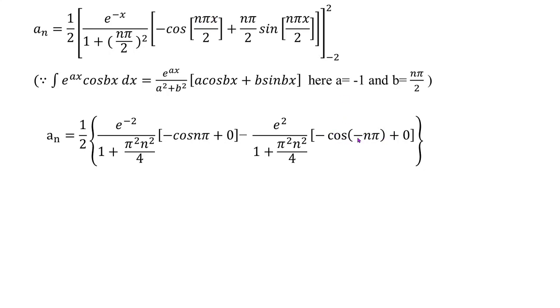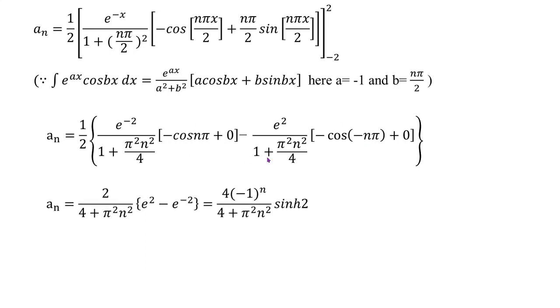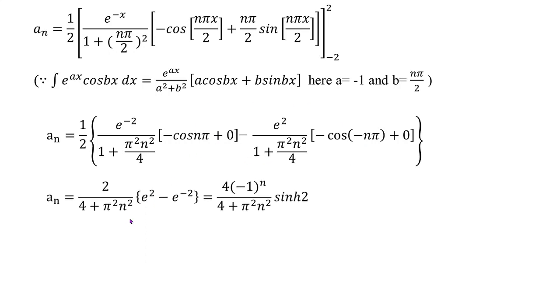And as we know, cos of minus n pi is the same as cos of n pi, right? So what we will have, there are certain common terms. What are the common terms? The common terms are nothing but this 1 upon 1 plus pi square n square by 4, which I'll write taking the LCM, so it will be 4 plus pi square n square, and 4 will go in the numerator, so 2 will get cancelled with that. So we are left with 2 over 4 plus pi square n square, and then we have cos n pi, right?